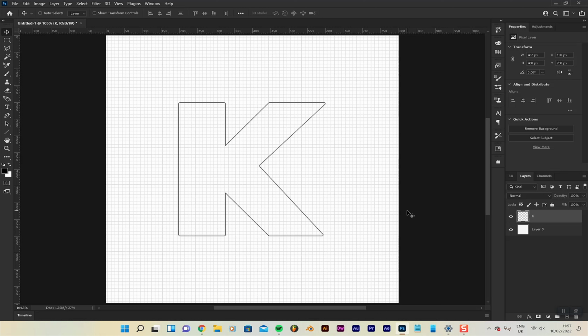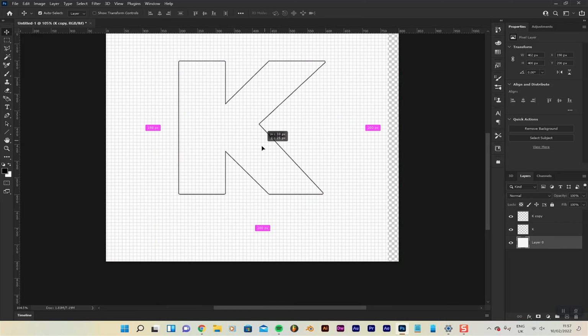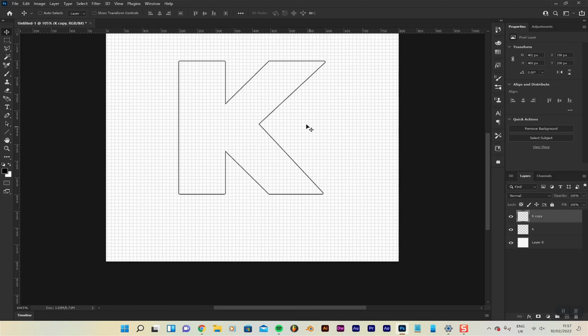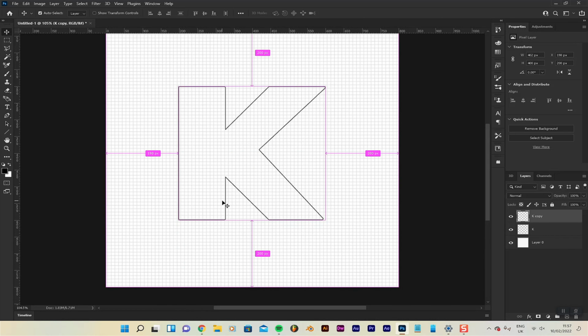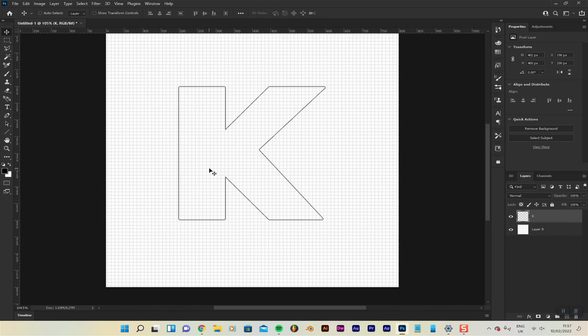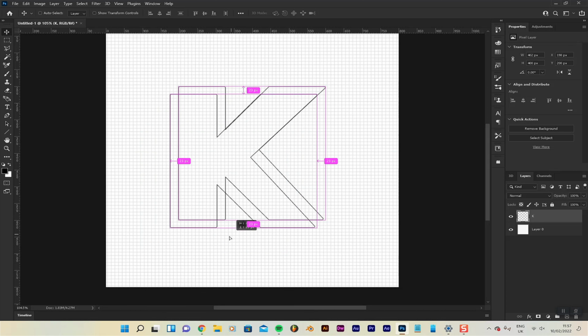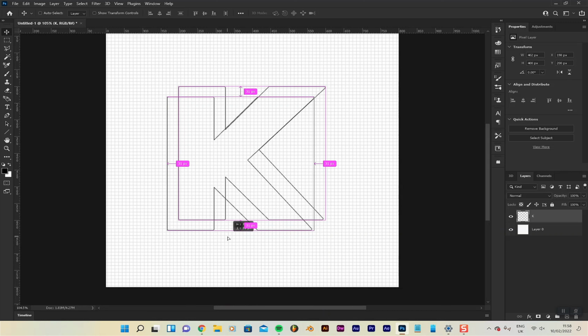Once you've done that, you then want to duplicate that. You hold down Shift now, and then click and drag. Actually, no, it's not Shift. Sorry, Control. Actually, I think it's Control Shift Alt. Yeah, there you go, Shift Alt. Sorry. So, I'd say make it kind of around there.